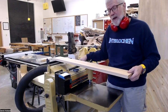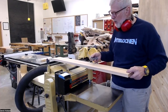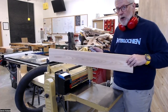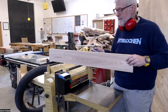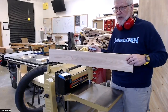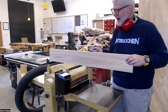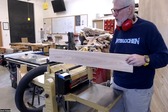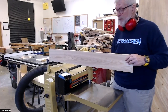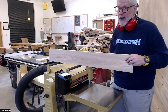So I need something to measure with, tape measure or your square or whatever, in order to keep track of my thickness as I go. I don't want to over plane this and get my board too thin. It's a lot harder to put wood back on than it is to take it off. So what we're going to do is first get this flat, and then we're going to start checking our thickness every pass in order to get down to our 7/8. We're going to sneak up on it.